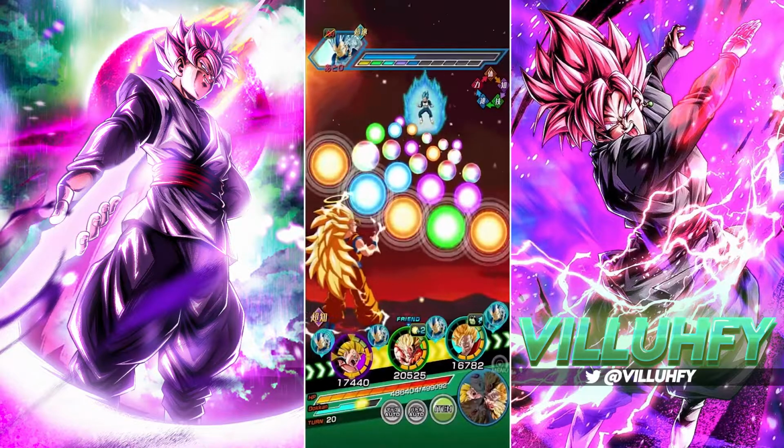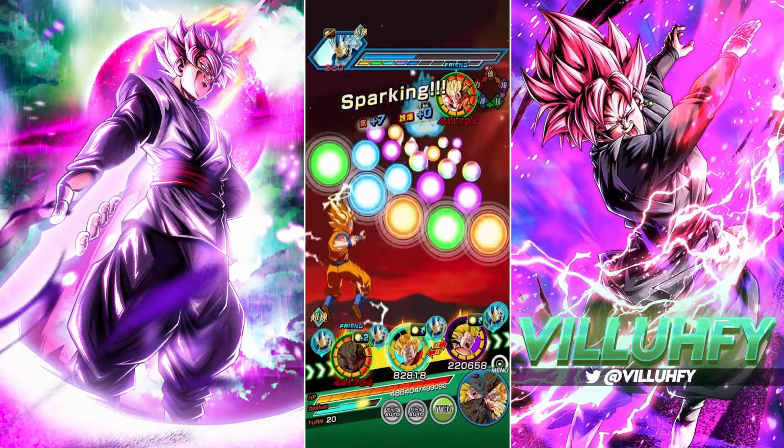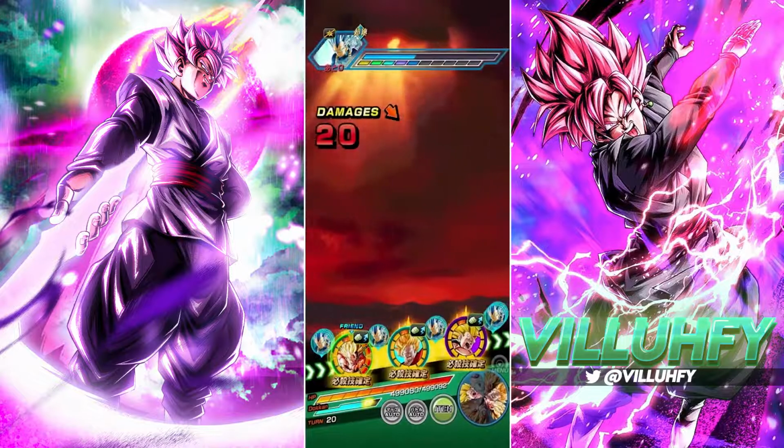Right here, we probably pop another Whis. I wonder who we throw in that. Yeah, so we put Goku in that spot. And if we're going to do that, we have to make sure he supers. Which we do end up doing, yeah. So we're good on this turn. We're not going to die right here.